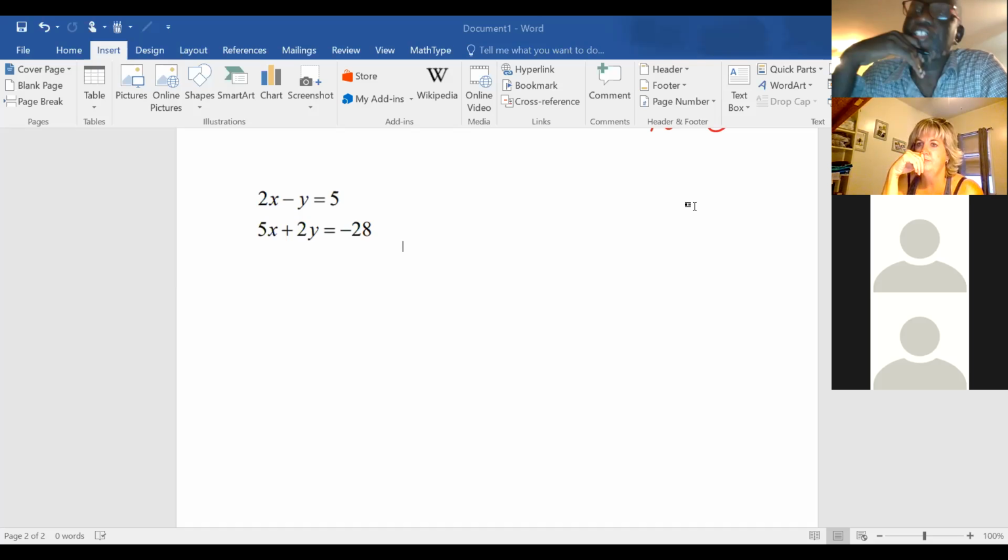Here, we don't have matching numbers, okay? So what we have to do here will be a little bit harder than what we did before, right? Look, we have to choose now, and that is a complete choice of ours. What variable are we going to try to make the numbers match? The X or the Y? Everybody says Y. I agree with you.